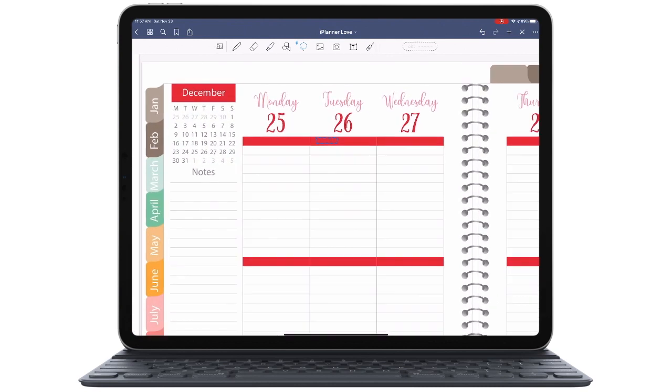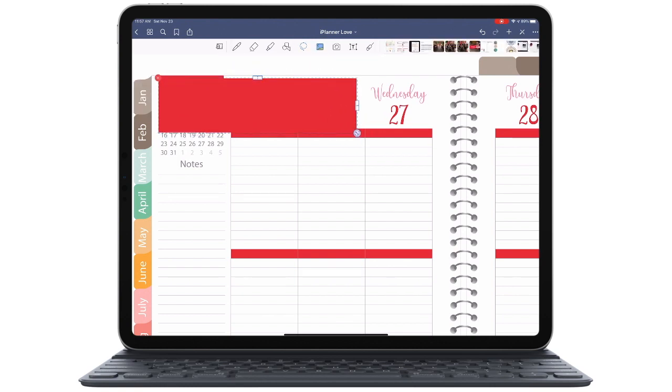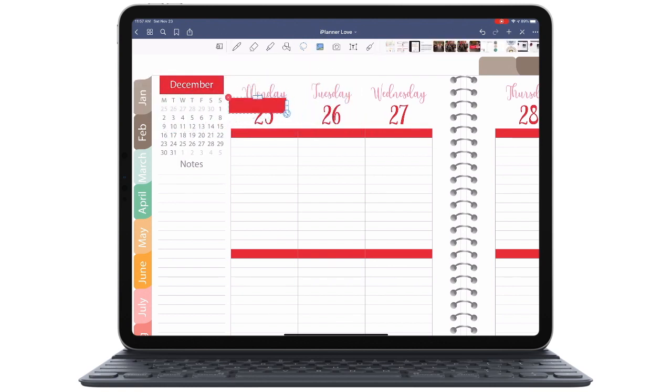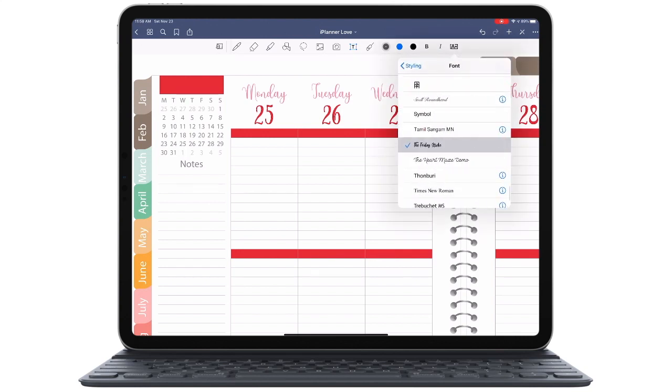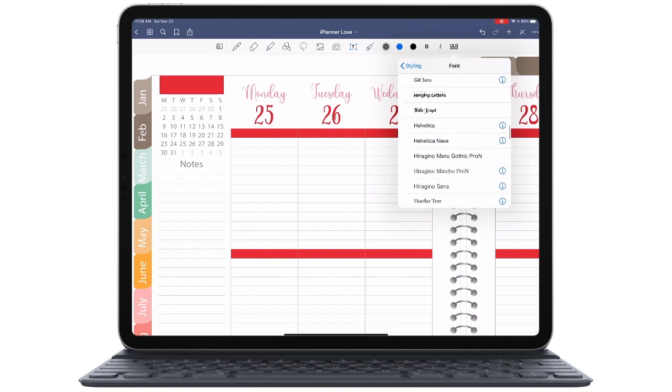Now I'm going to scroll back out. Now I am going to, with my Apple Pencil, paste, and it comes in pretty large, but that's okay, I can size it down. I am going to cover the word December. Now the reason I did that is now I have a seamless masking of the word December. The next thing I'm going to do is go to my text box and tap it. I'm going to select my font and I want to use Arial. It seems to be the closest to what was in the calendar itself.